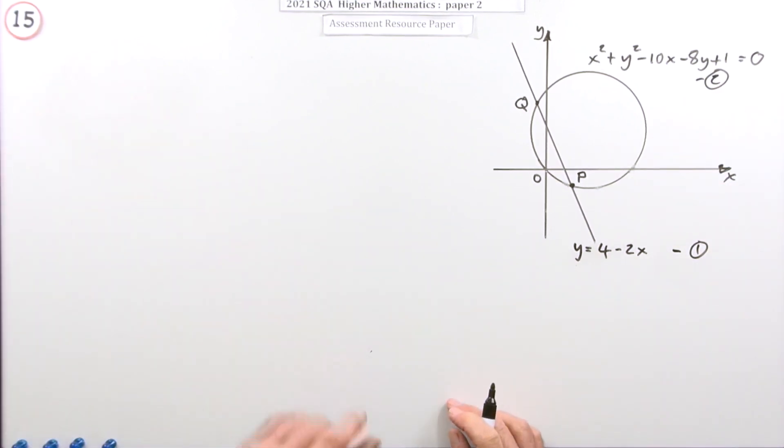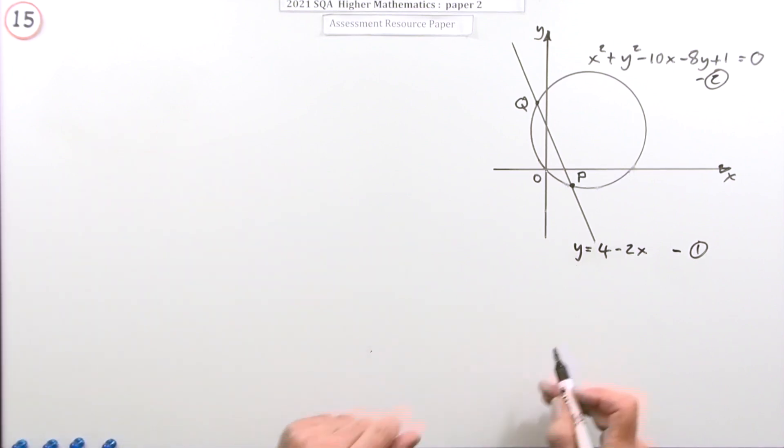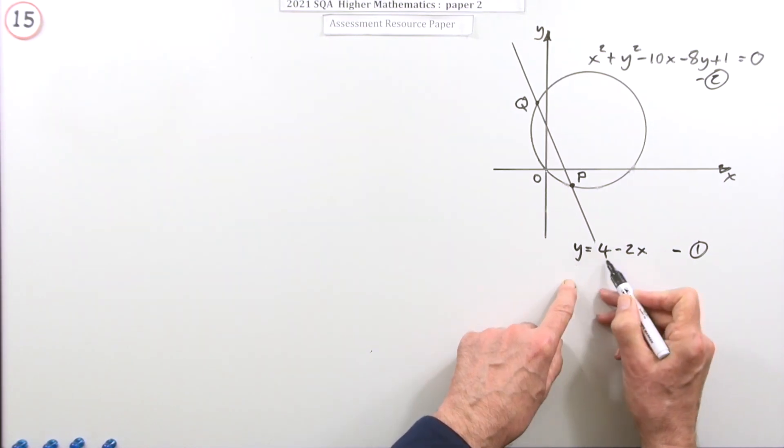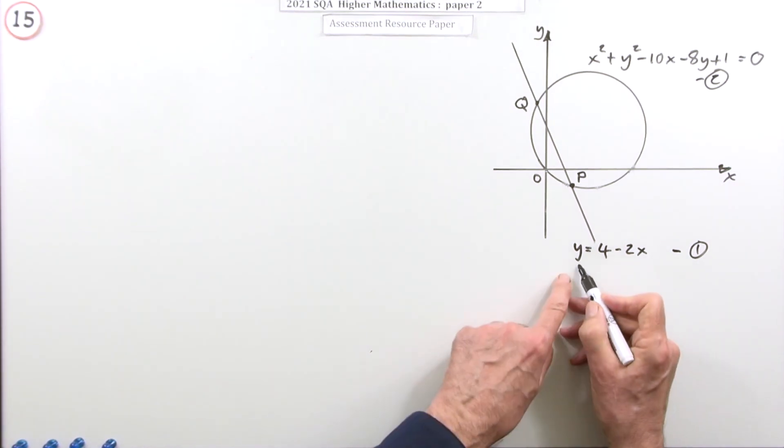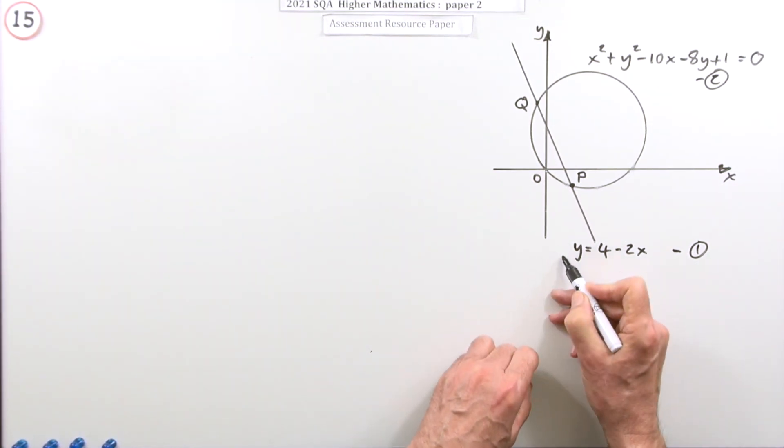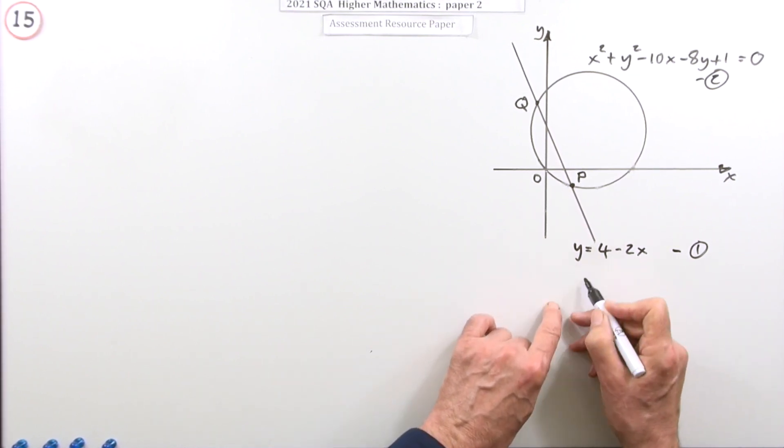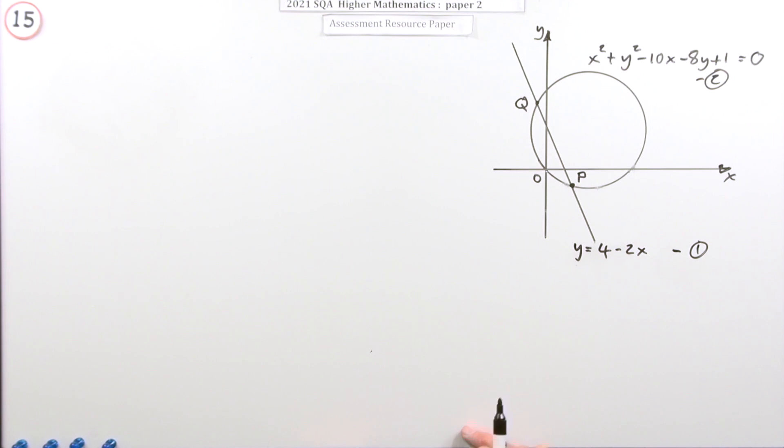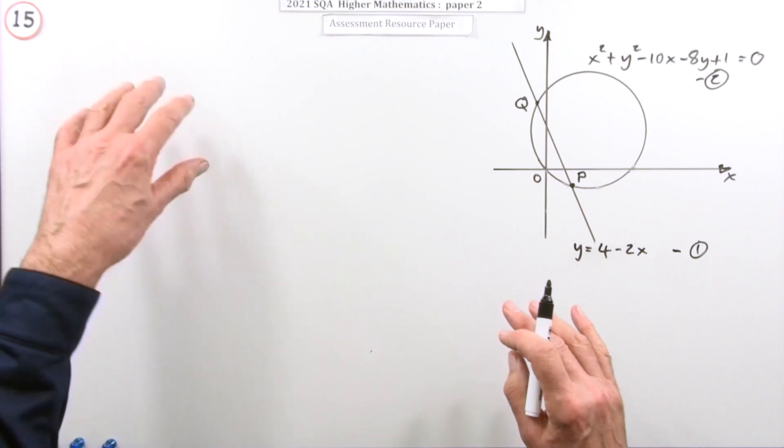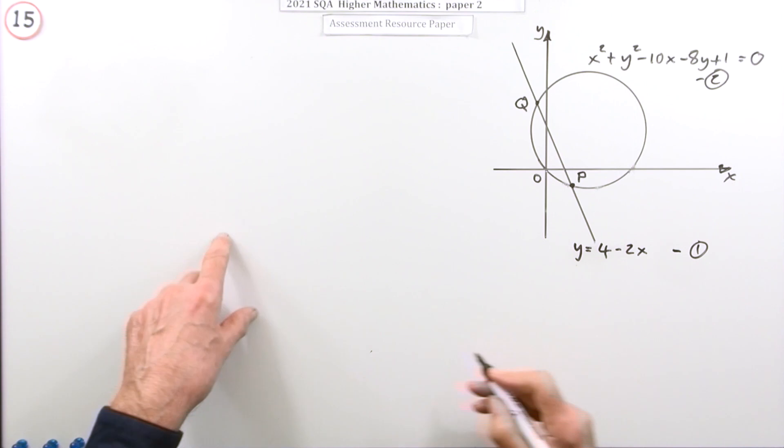Now you may well just say y equals y, but it won't always be y equals y. That just depends if it's nice and convenient. In this case it is, because y is equal to this nice little neat expression here with integers. If instead that equation had been something like 3y is 4 minus x, that would have been the worst because you'd have to rearrange it to read y equals and then it'd be full of thirds. In a case like that, you would rearrange it to read x equals and x would be the better substitution. But anyway, y equals y works here.